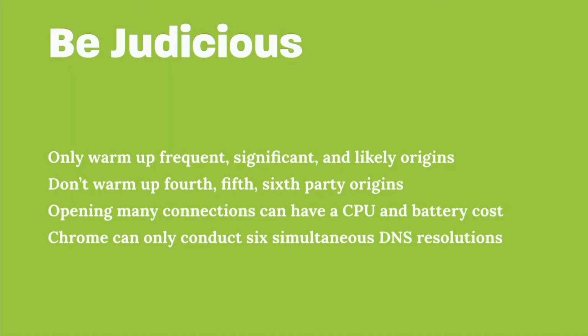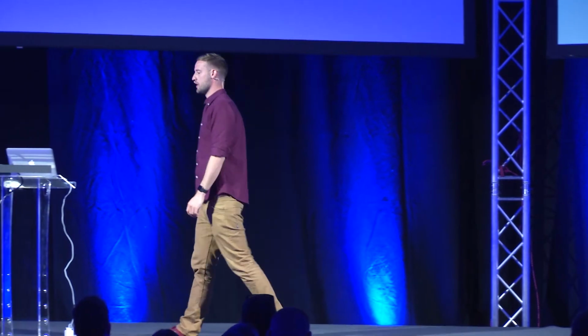I'm going to be kind to the Chrome team. I'm not going to tell you exactly the full story about the last bullet point on here, but if you buy me a beer, or some Slivovitz actually, get me a shot, I will tell you about a very, very weird bug in Chrome, which means Chrome is only allowed to ever do 6 DNS resolutions at once. Very weird bug. One of those bugs that's so weird you can hardly believe it. But if you find me after the talk, I will tell you what it is. So you can only do 6 DNS resolutions at a time in Chrome.